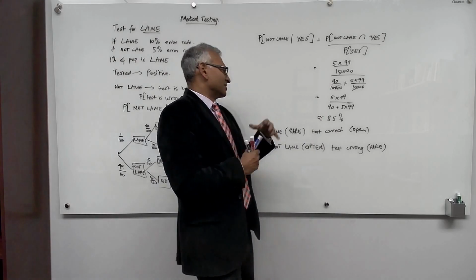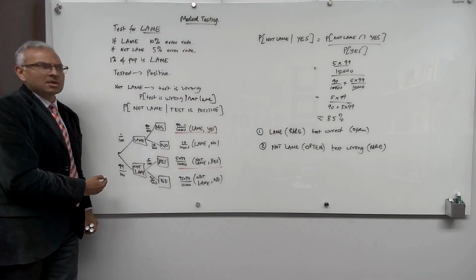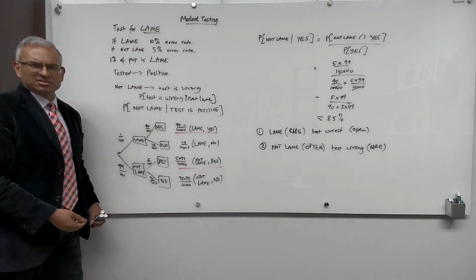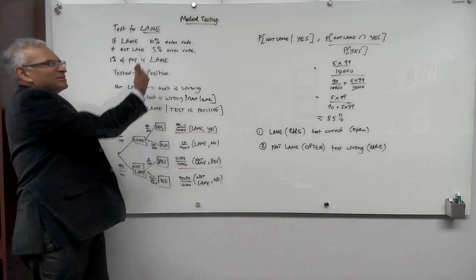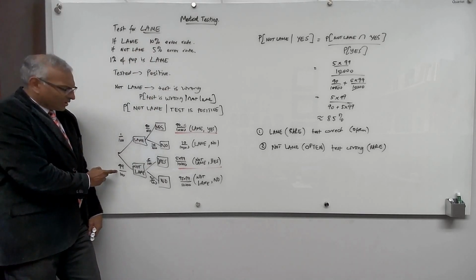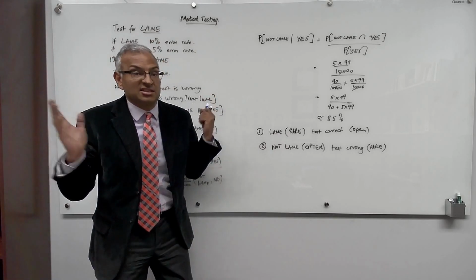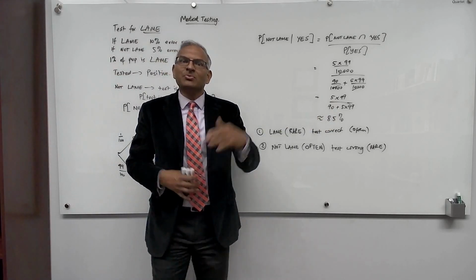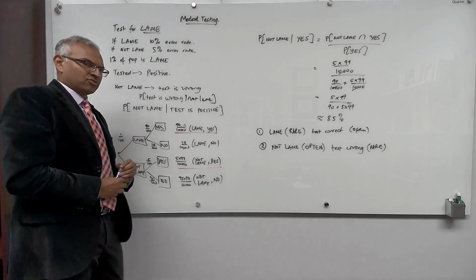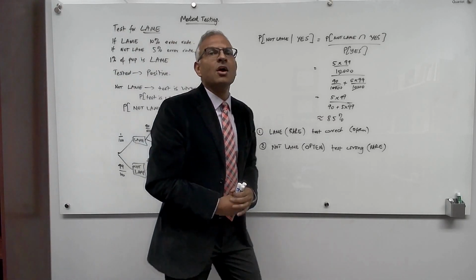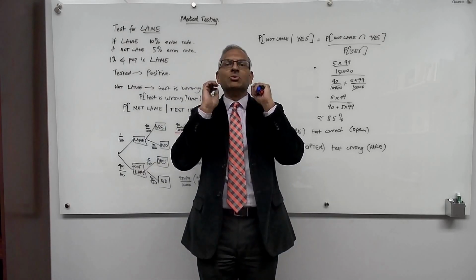And this is the situation that's going to happen with any very rare condition. Most tests for these rare conditions are not 100%, so they're pretty accurate, something like this. Maybe slightly more accurate. But once you have a very rare condition, even when the test says positive, chances are you don't have it. So then what's the use of the test? Well, here's something that you need to know now. For rare conditions, when the test says yes, what should you do? What you should do is ask to be retested.